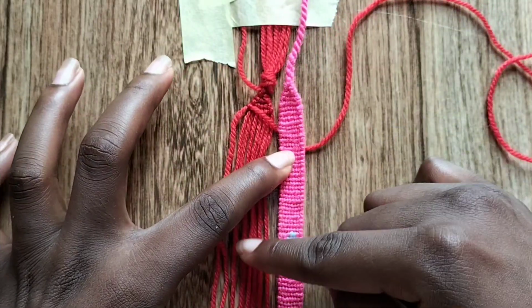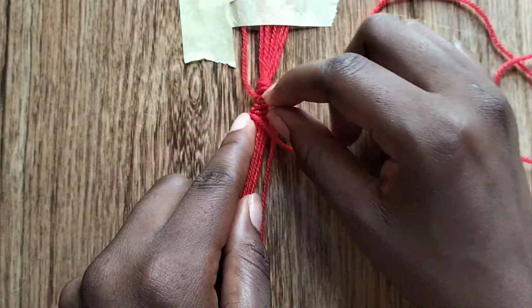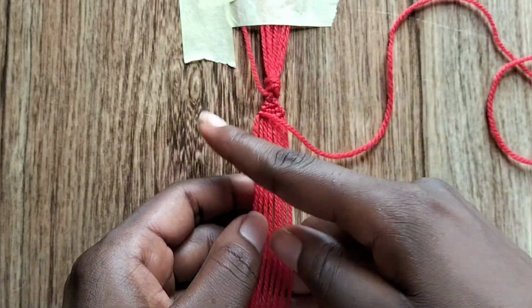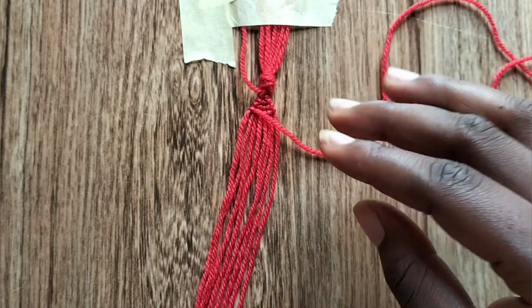I made 29 rows here, but I'm going to be making 30 rows on the red one instead, because I want it to be just exactly in the middle, not a little off at all. So I'm going to start counting from now. From the rows I make now. That's when I'm going to start counting my 30 from.